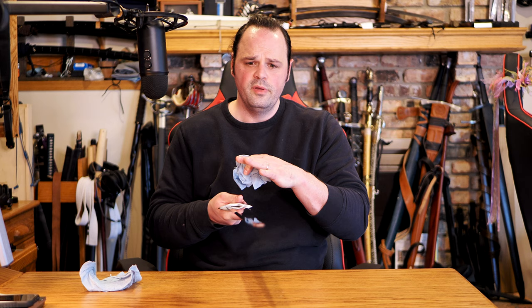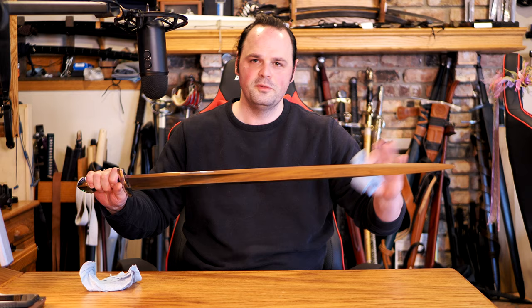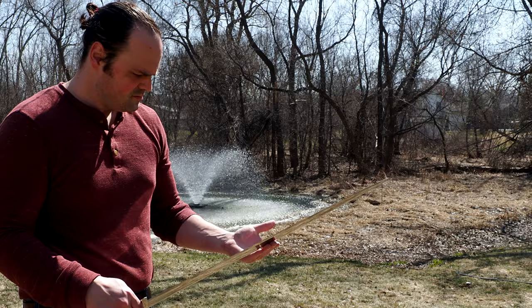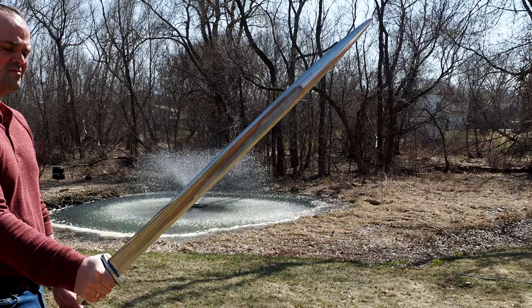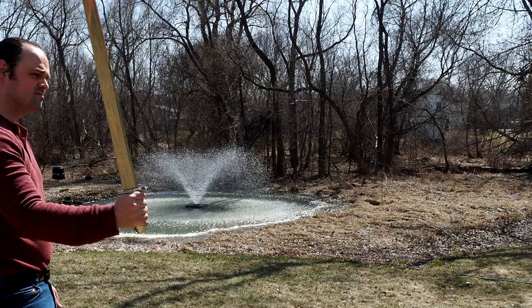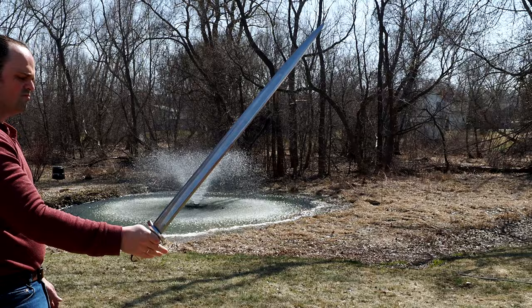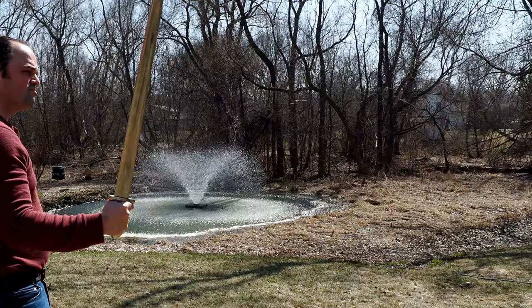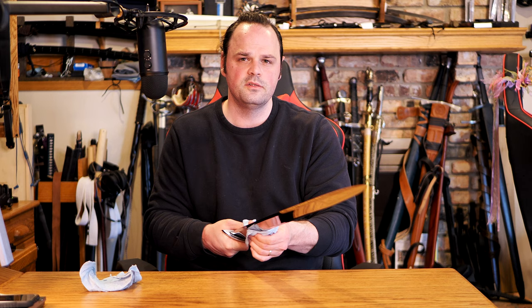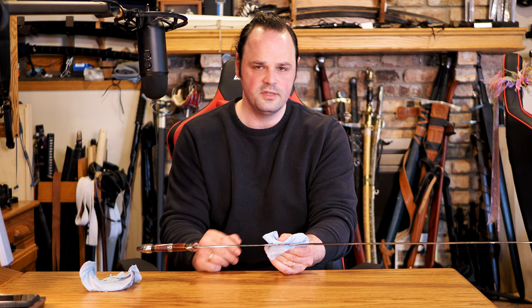Geometry-wise, I'm guessing this single bevel would lend itself to taking an edge really well and doing a better job cutting than I'm capable of demonstrating. If it were sharp, I bet it would be a very capable cutter. I like the appearance of the wide fuller. In terms of weight and balance, it's got about an eight-inch point of balance — pretty far up the blade. It's a two-pound, seven-ounce blade, which for a single-handed arming sword isn't uncharacteristic, but with a 32-inch blade and an eight-inch point of balance, it just feels really hefty in the hand. Some Viking swords have felt that way. Eight inches up certainly lends itself to feeling tip-heavy to most people.